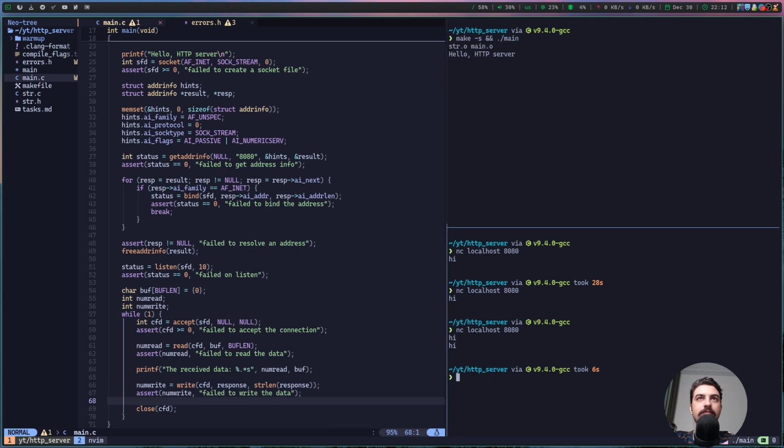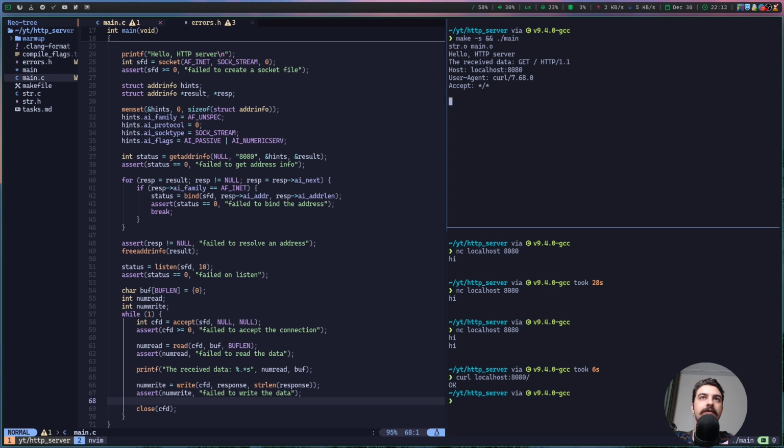So we spin up the server. It's just easier to create a request with curl instead of manually constructing a request by netcat. So we create a request by curl localhost 8080 and any path you want.